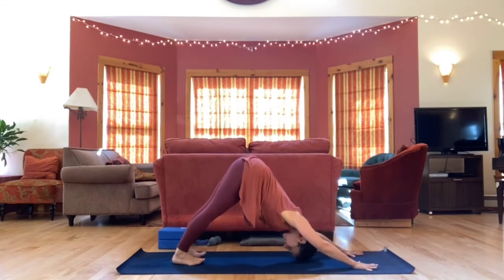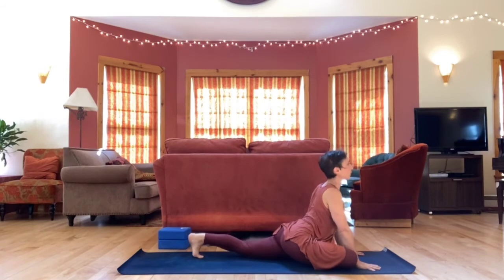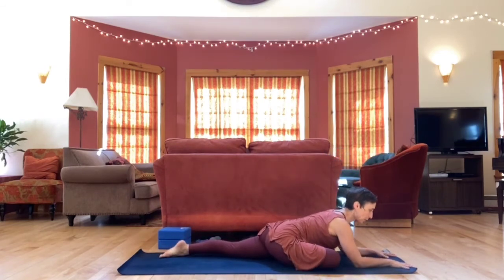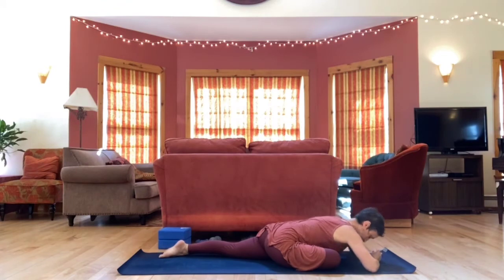From down dog, let's take a pigeon pose, right side. Slide the right knee forward. Scoot back through the left leg. Help the hips get as low as they'll go. And see if some support would be useful here. Feel free to put something under your hip, your chest, your forehead. Allowing the weight of your body to release towards the floor.